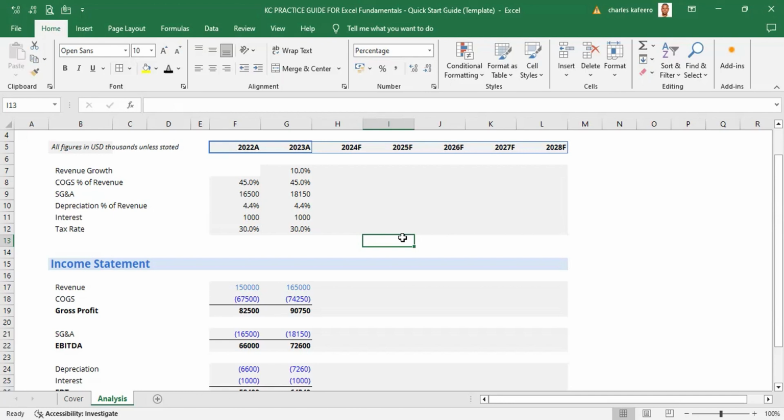Now it looks like we are done with the first set of assumptions, but we may also change some formatting. You can try to make some of these bold, if you want them to stand out and look different from the forecasts. Those are some of the things you can add from that point.